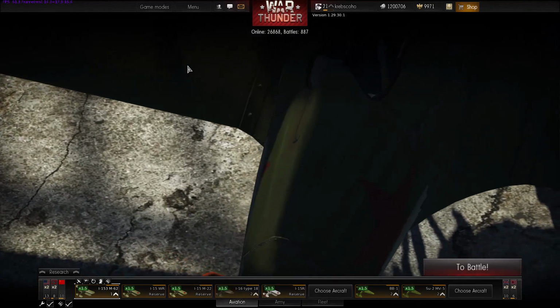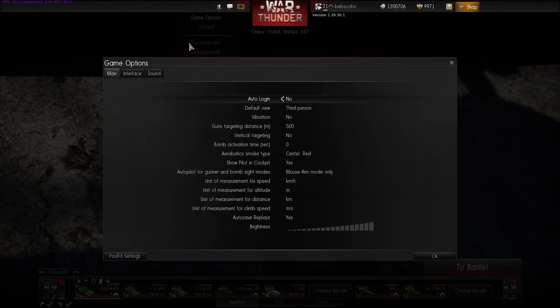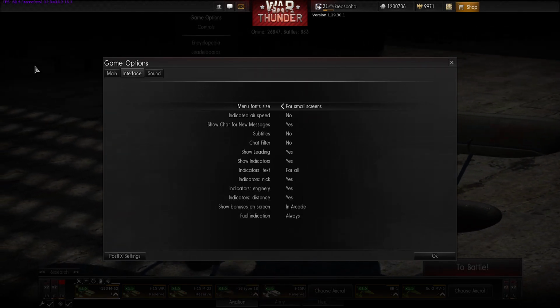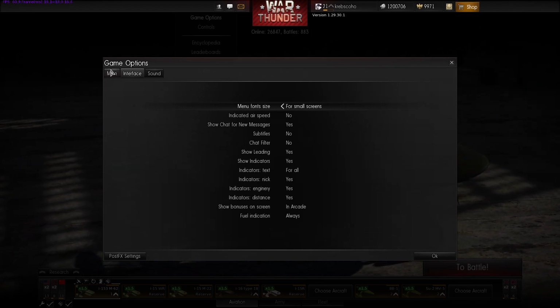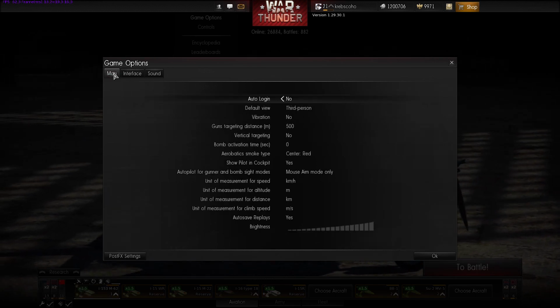Before we actually jump on into a match, I want to give you guys a wee little cool tip. In one of my last casts, I was telling you guys about the fuel indication. You can turn it on so you can see how much fuel you have counting on down. And if you're wanting to know about the aerobatic smoke, yes, if you check the patch notes, you can actually add aerobatic smoke. I'll show you guys how to do that.